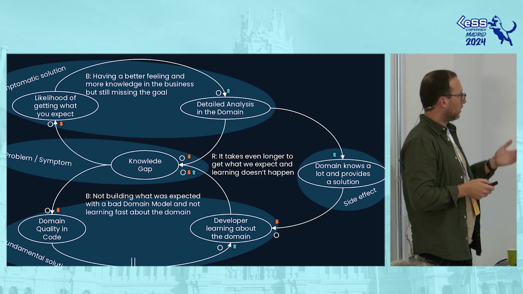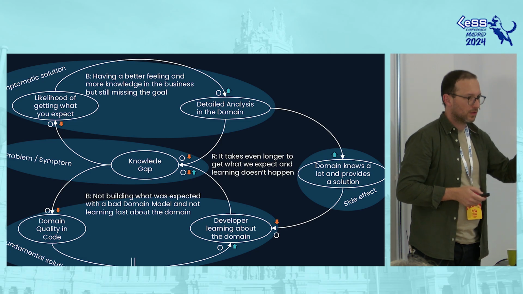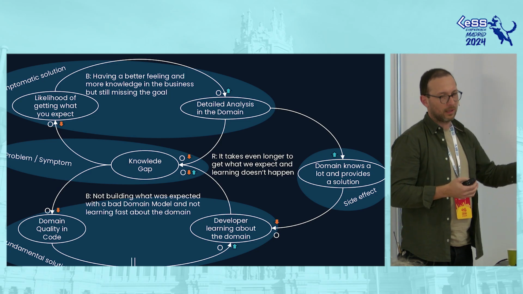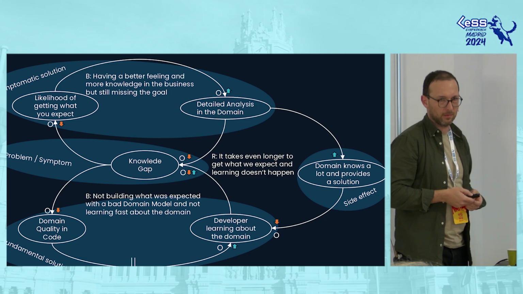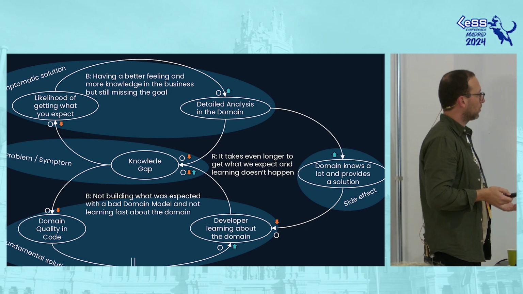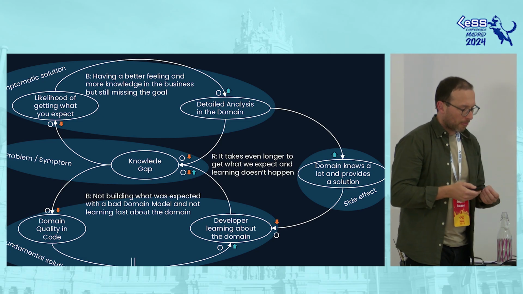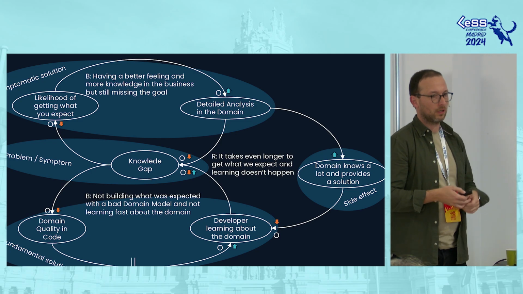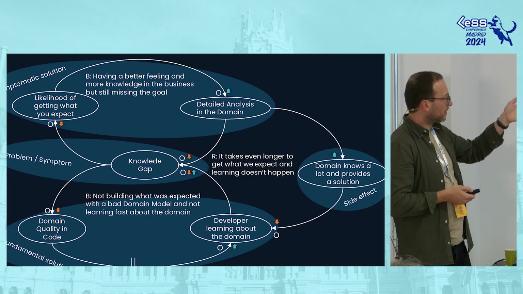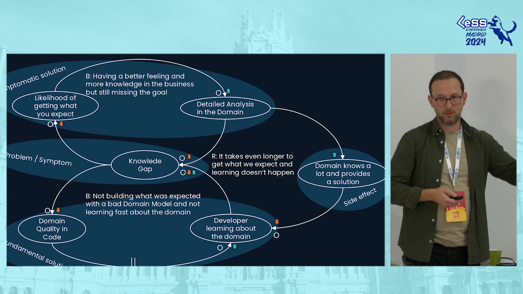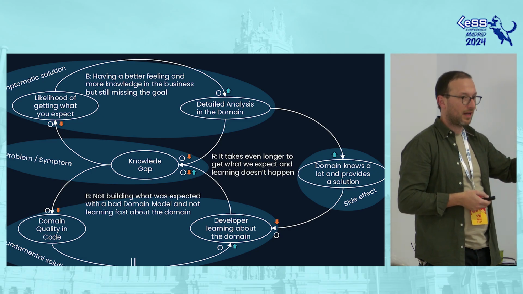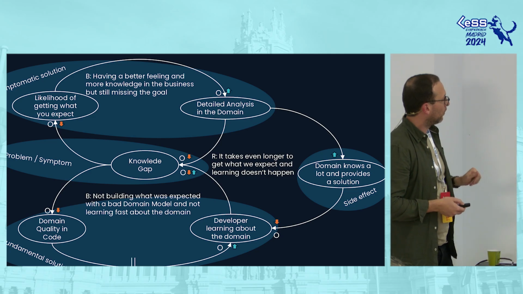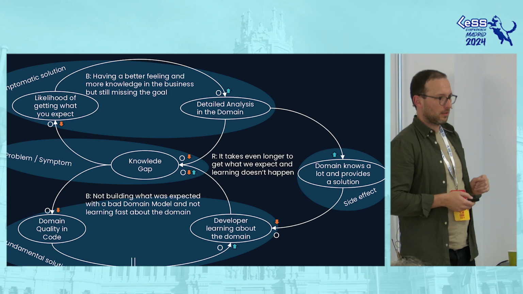So when we have a knowledge gap, the likelihood of getting what you expect from a user perspective goes down. So it's the opposite effect. When we don't know what to build, the likelihood goes down. So there is an O which goes down. Then on the other hand, there is the feeling that we have to do something about it because we want to build great software, a great product, right? So maybe there is the need for detailed analysis on the business side even. So they invest a lot of time in analyzing the requirements. So the worse the software gets, or the less the likelihood of getting what you expect is, the more you do analysis.